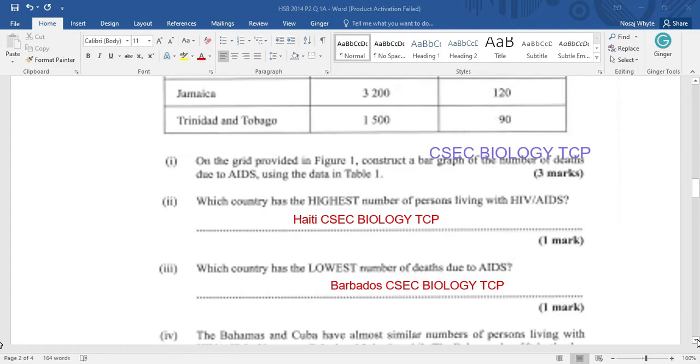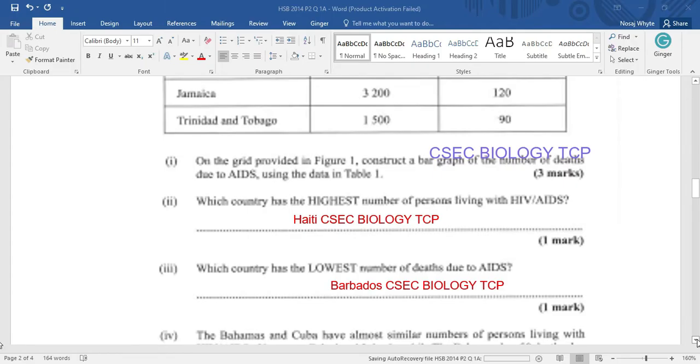Data that is represented on a histogram can usually be represented with a line graph, but a bar graph tends to show isolated data. So there is no continuity between the data set, as it were, for a bar graph. Let's look at the first question here before we do that graph.